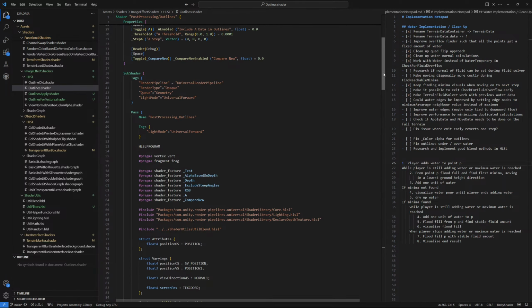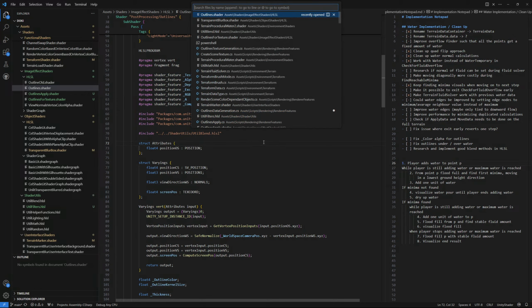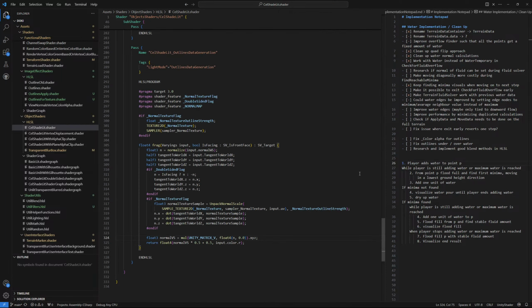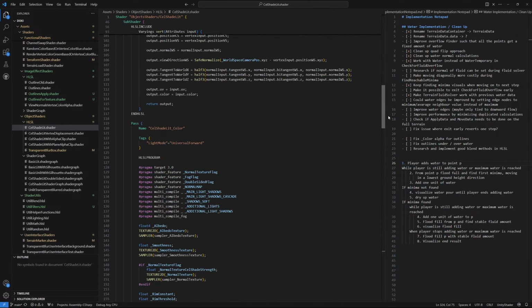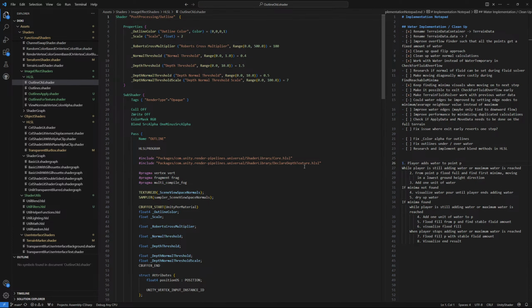Which one do I have it in? Outlines old.